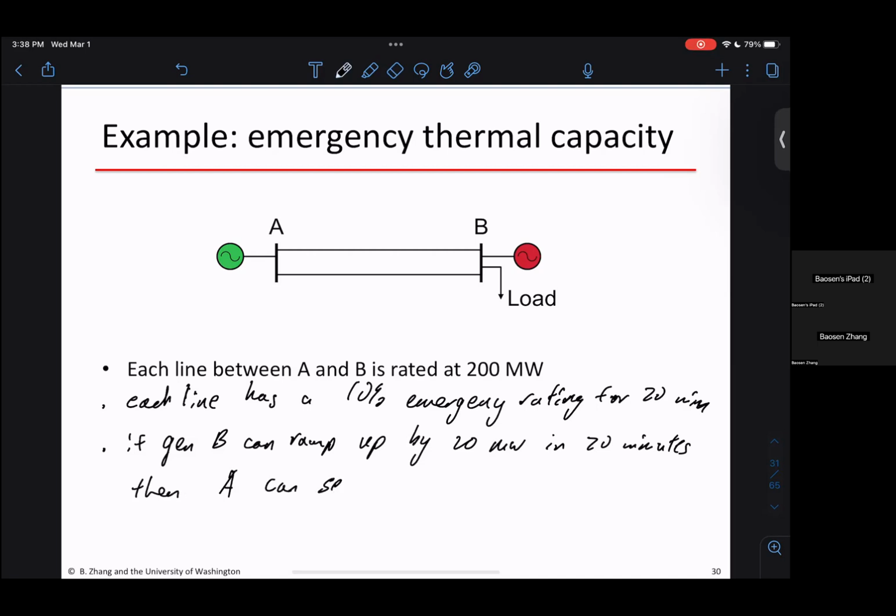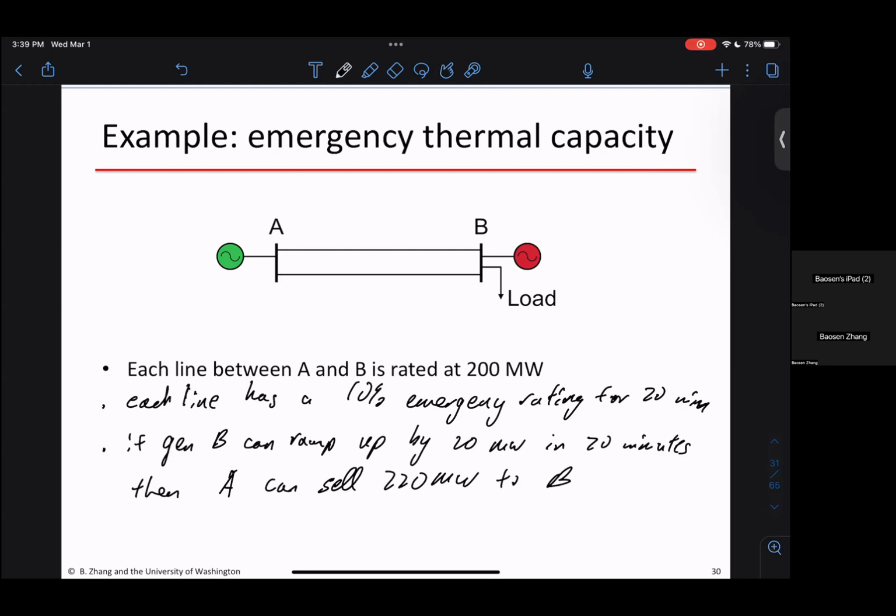then A can sell 20 megawatt to B. So if you have a non-spinning reserve that can run in 20 minutes, you can transfer more power. A can make more money, and two, the price of this will actually go down, so you increase the efficiency. But then you have to pay this generator, even if it's an extremely expensive generator that will never get used in normal circumstances, because it's allowing you to transfer power from A to B. That's the value of reserve. It basically enlarges your feasible region of how A can sell to B. So this generator, just by being in the market, can increase the efficiency of the market.